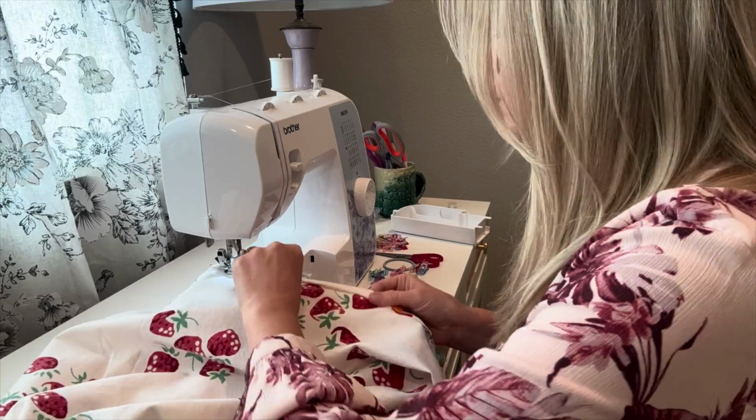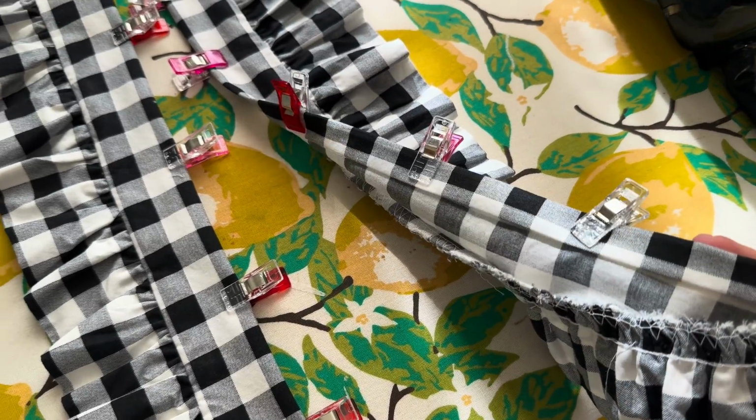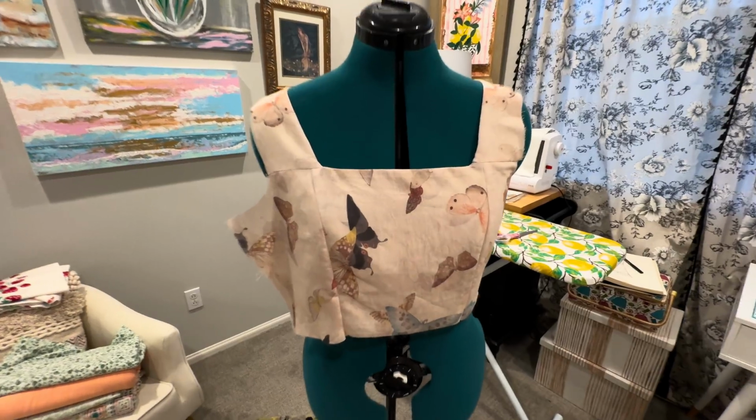Welcome to my home away from home. Well, actually, it's my home within my home. It is my sewing room, which I'm surprised that I didn't burn a hole through the carpet all the amounts of times over the past 5 months or so that I have just walked back and forth in this room to complete my dream summer wardrobe.